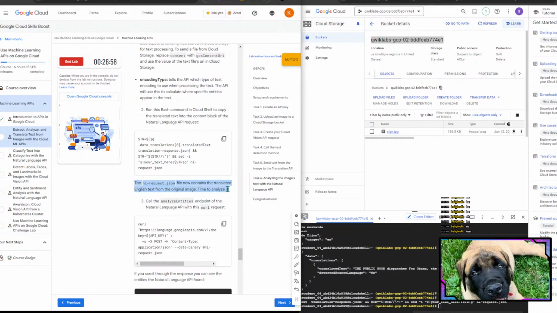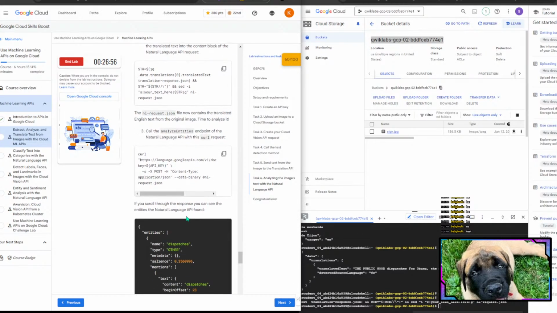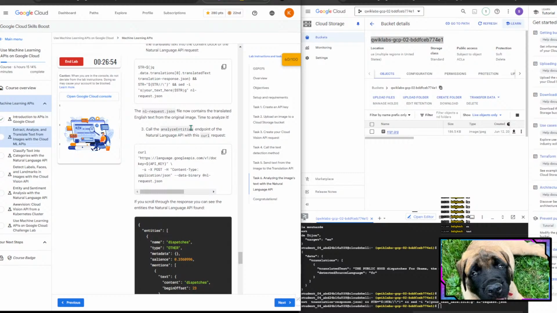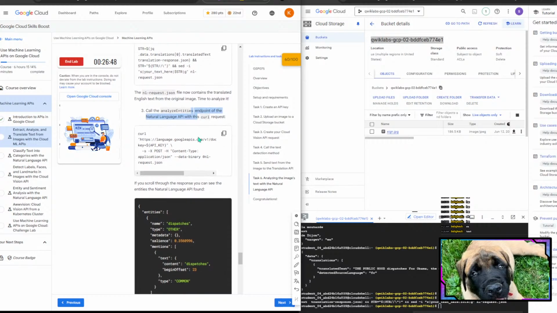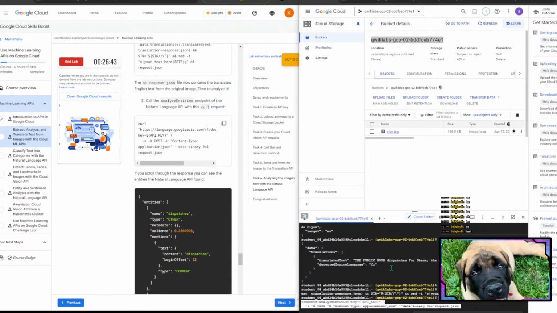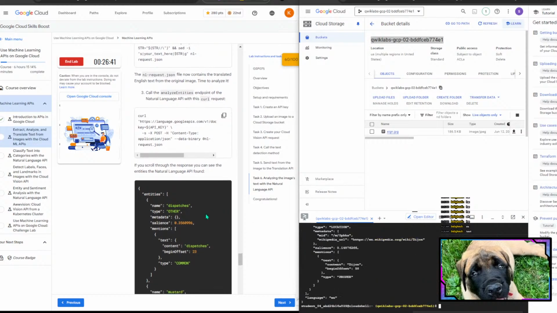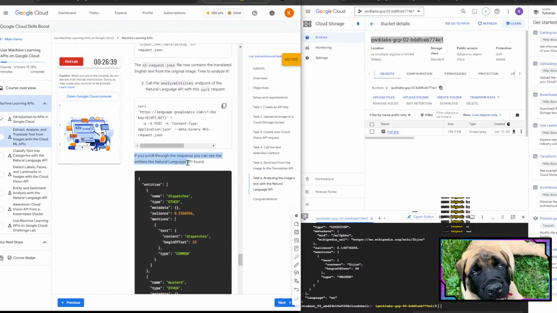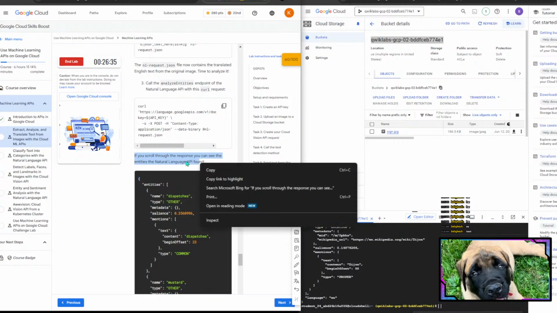Time to analyze it. Call the analyzeEntities POST endpoint of the Natural Language API with this curl request. So again, copy the script. Then, if you go to the response, you can see the entities the Natural Language API found.